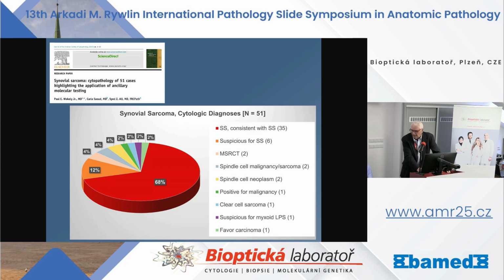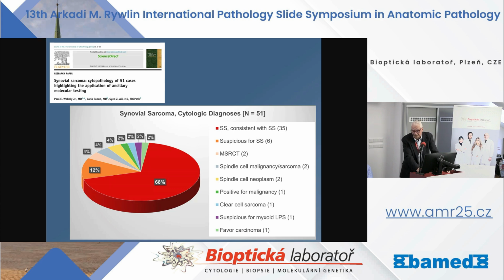who's the director over there, if you look at that, 68% of our 51 cases had a specific, unequivocal diagnosis, and all of these are histologically confirmed. And these are not just the cytologic diagnosis. These patients then have resections or some other procedure where there was histopathologic analysis. So they're all confirmed histologically.